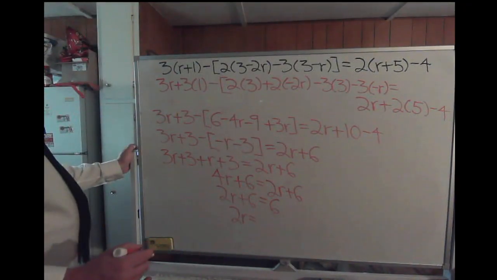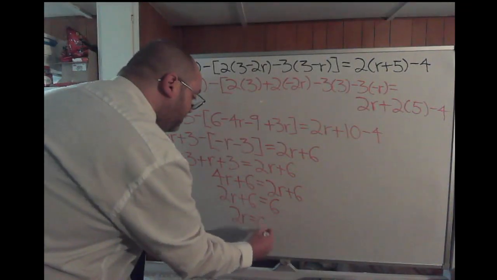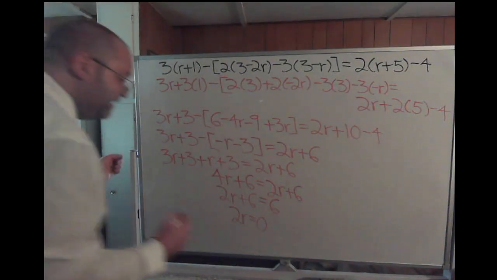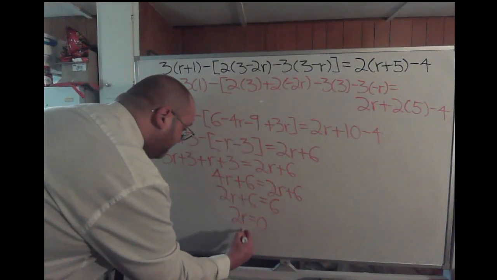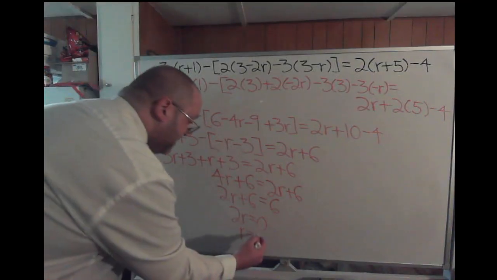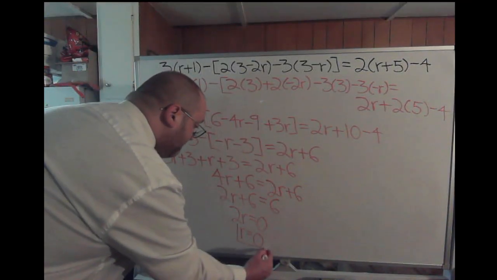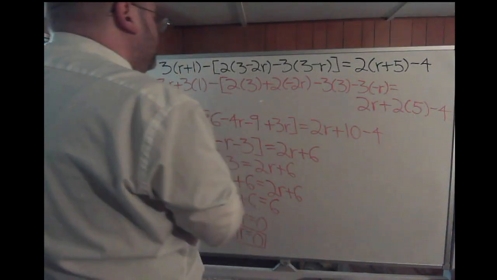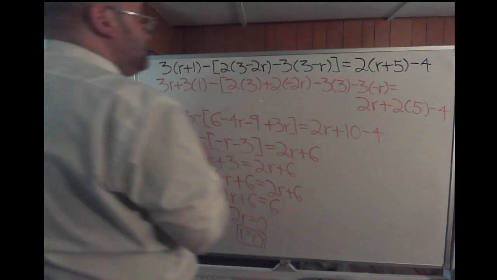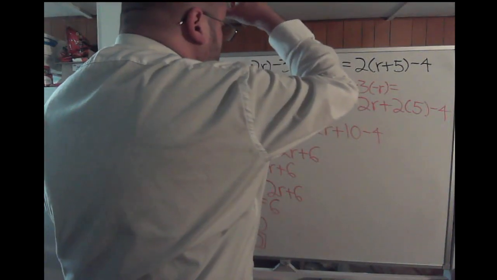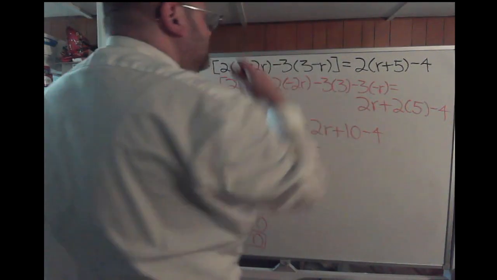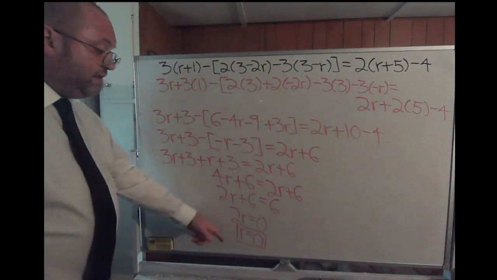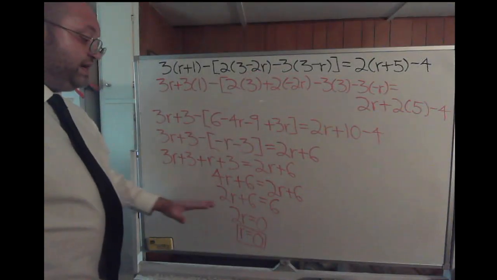What you do to the left, you got to do to the right. 6 minus 6 is 0. You have 2r equals 0. Well, you got to divide both sides by 2 just to get r. Divide the left side by 2, you'll in fact get r. The right side, you'll have 0 divided by 2, which is 0. We'll stick 0 in to check, so you have 3 minus 6 is negative 3, plus 9 is 6. Yep, they would in fact equal out. If you ever doubt, you could put 0 in for where you see the r's and you would get a true statement.